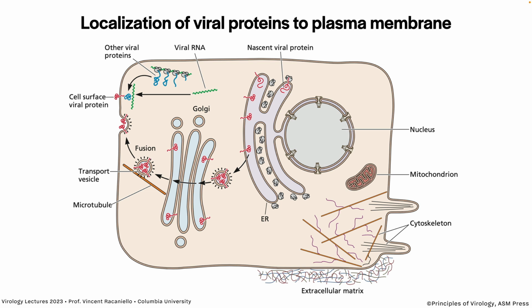And then there's a transport pathway that will take those proteins, wrap them into vesicles, and those vesicles will then be transported to the cell surface on microtubules, as you can see here. But they go through the Golgi apparatus. They fuse with the Golgi. The proteins are now in the Golgi, and then they move by vesicle transport through the various stacks, as we call them, of the Golgi. Eventually, the vesicles pinch off, go up and fuse at the plasma membrane, and there's our protein in the plasma membrane. So the vesicular transport pathway is what I'm describing here for getting proteins from the ER to the plasma membrane.